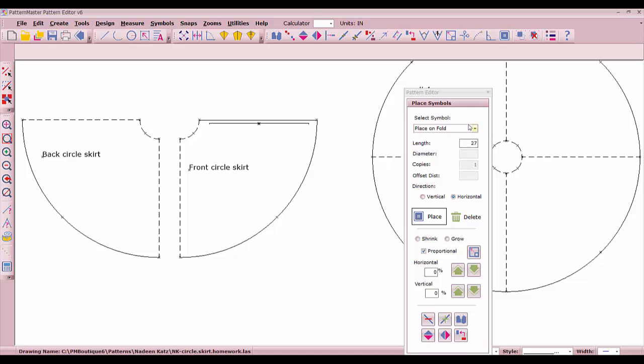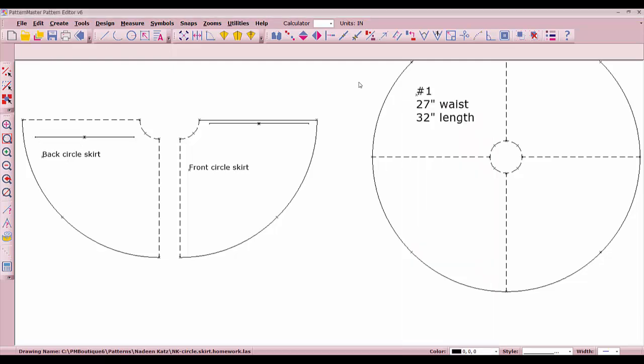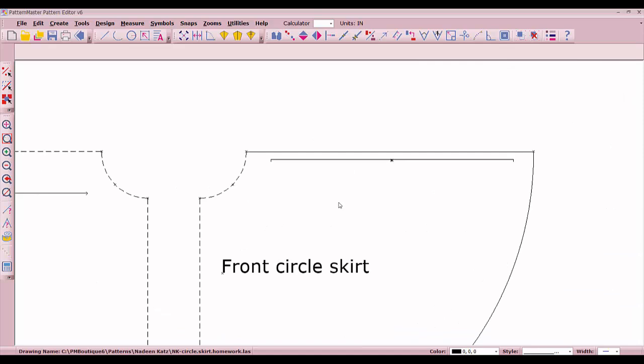While we still have this up, let's go ahead and place the two-way grain line symbol. Same distance, horizontally, place. Hit the escape to get rid of that window. Right here, we need to flip this horizontally. So I selected my grain line and I go flip horizontally, and then I'm going to move my grain line.